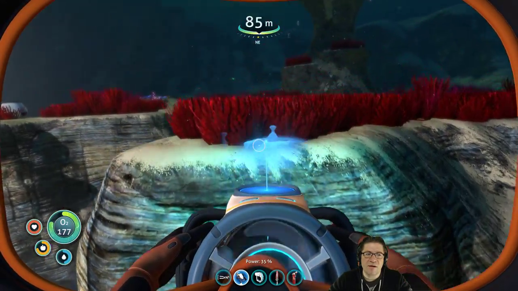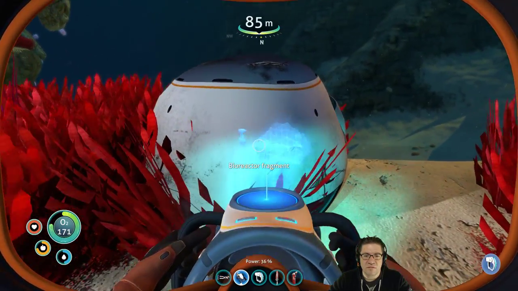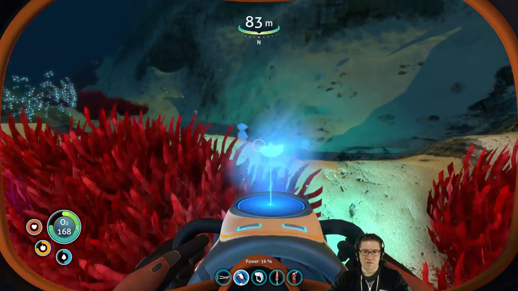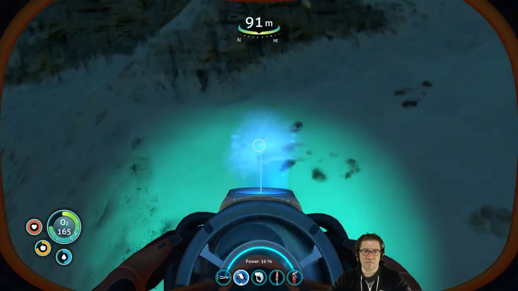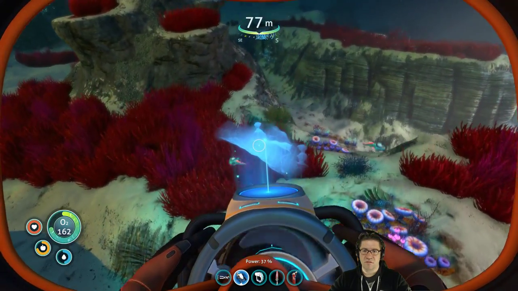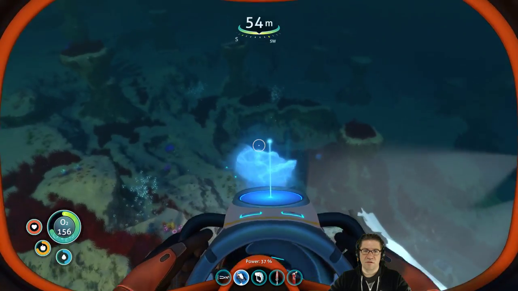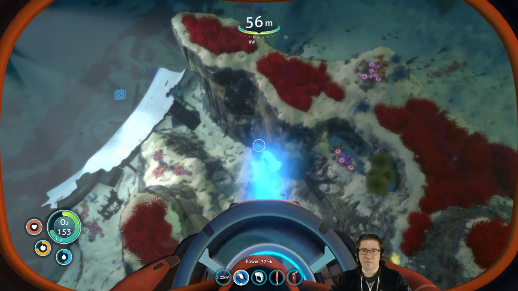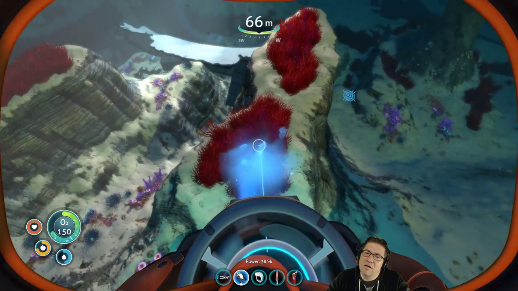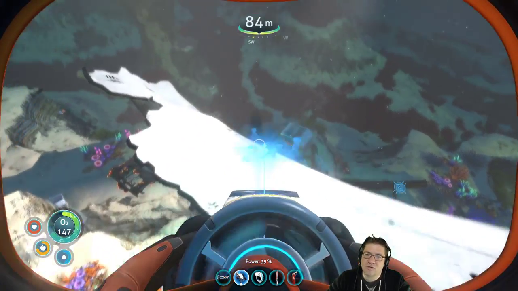What about up here at the top? Hello, what's this? Bioreactor. We've already got one of those. Take it for the titanium. Salt. Come on. Look at this from a 1,000-yard stare. Okay.